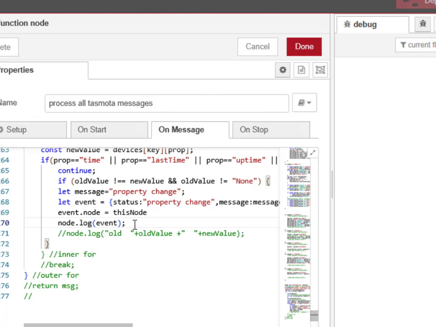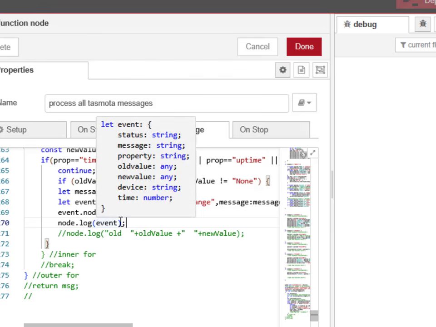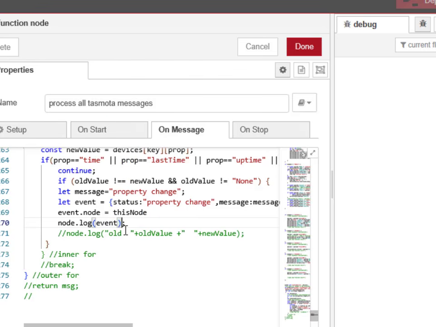Normally you see node.log message, but here it's node.log event, because you're logging an object. So I'm just logging this object there, and that's passed on and appears in that function node as the message object. That's all you have to do to actually use it.